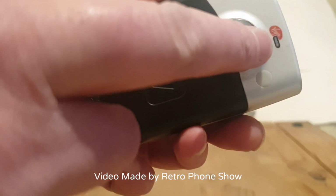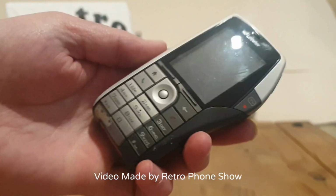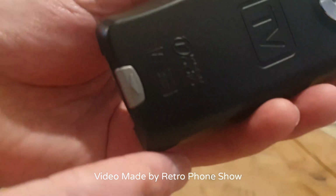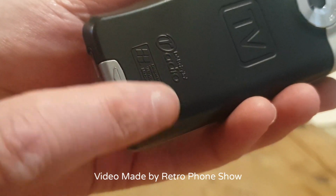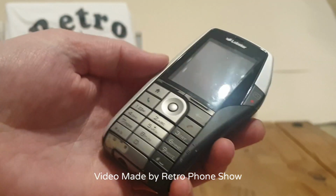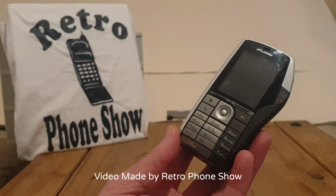and the Virgin Mobile logo. This phone is actually locked to the Virgin network. See there, it says DAB digital radio, or digital DAB radio. It picks up all the digital DAB radio stations fine.